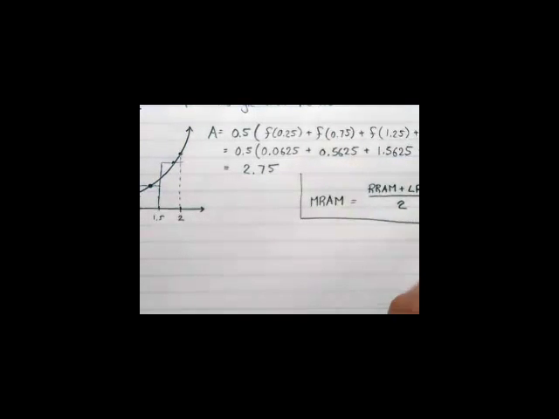So if you're told to simply estimate the area, and you're not instructed as to which method to use, you kind of have two options. If you think just doing this once MRAM thing is easier, do that. Or if you'd rather do RRAM and LRAM because I don't have to try and think about what's halfway in between and mess with all of that, and I don't mind doing it twice and just taking the average, you can do that too. Both will give you exactly the same answer.